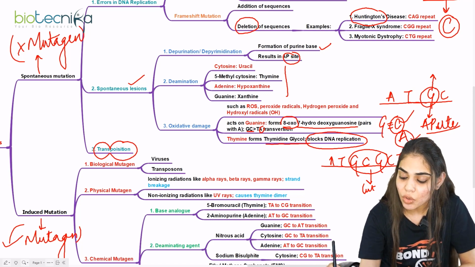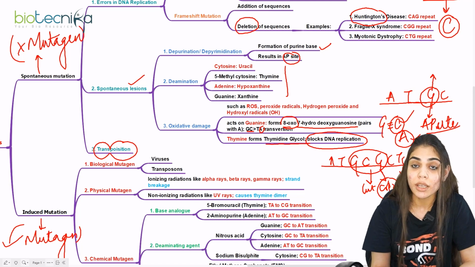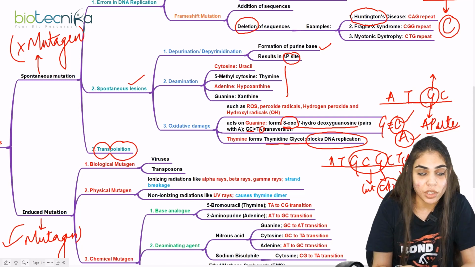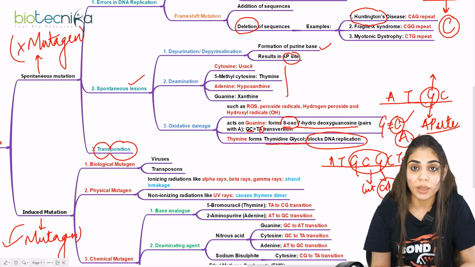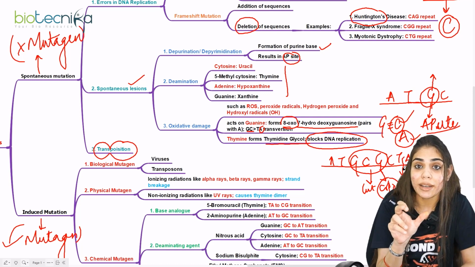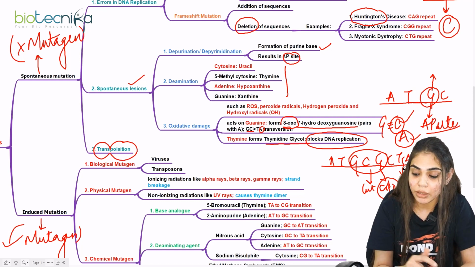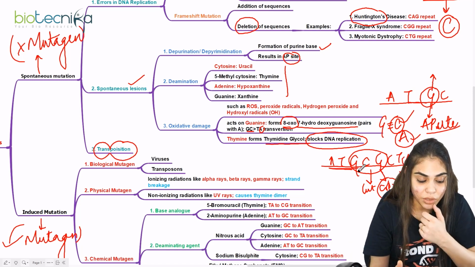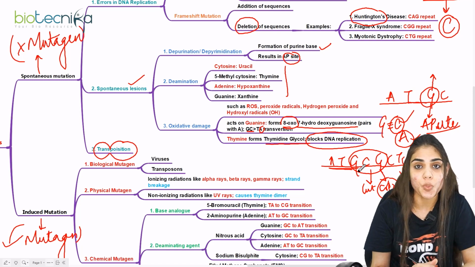And suppose a copy of this sequence is made, and now again it is pasted in this position only. This is called the copy-paste mechanism, in which a copy of the sequence is made and pasted in a different position. Again you can see the open reading frame will be changed. Why will the open reading frame be changed? Because we all know that one amino acid is encoded by a single codon, and every codon is a triplet. So this triplet will be changed and it will result in a different protein expression. So this is all about spontaneous mutation.